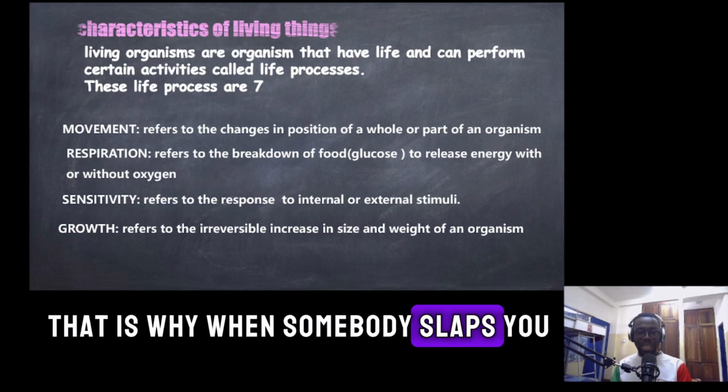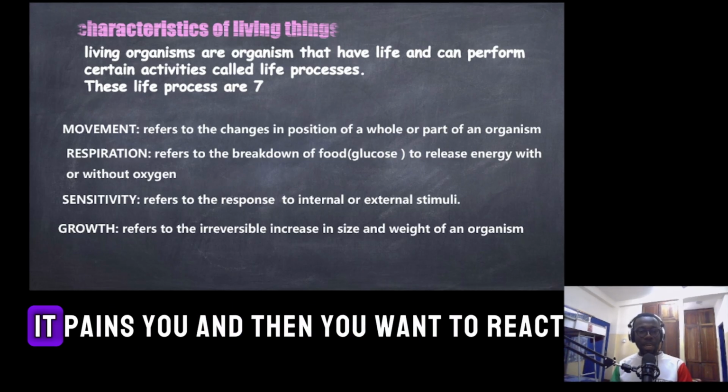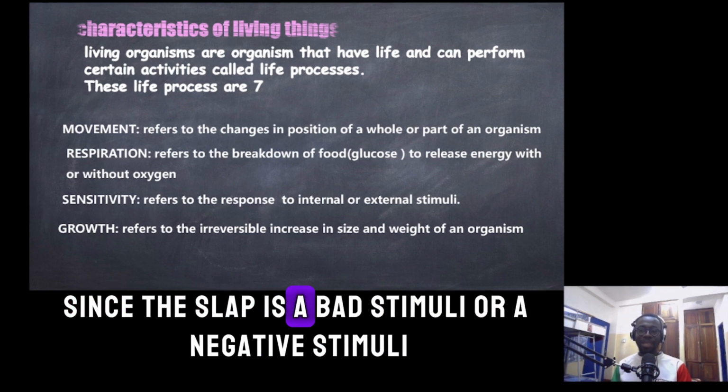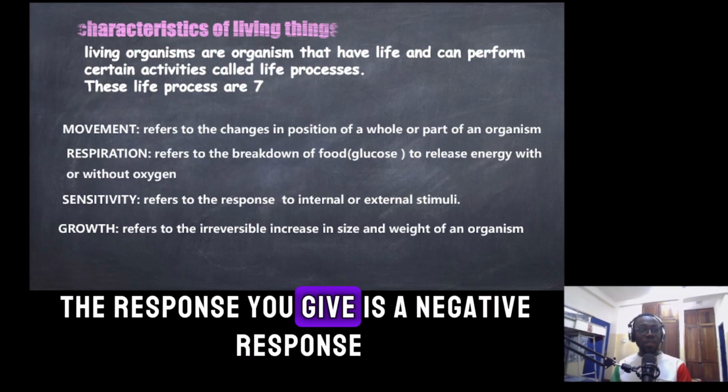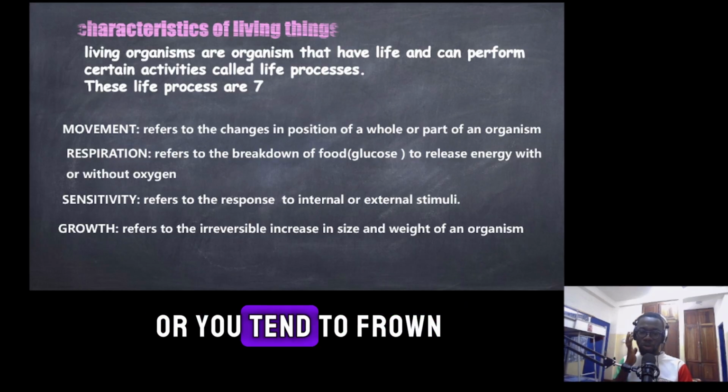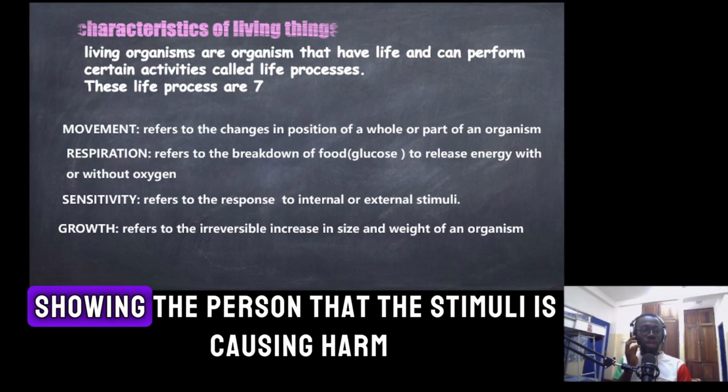That is why when somebody slaps you, in a split second, it pains you and then you want to react. Since the slap is a bad stimulus, or a negative stimulus, the response you give is a negative response. It's either you slap the person back or you tend to frown, showing the person that the stimulus is causing harm.